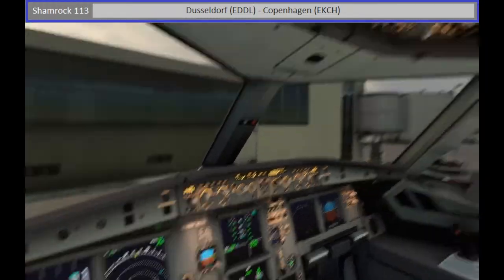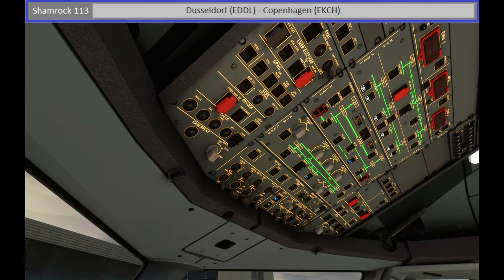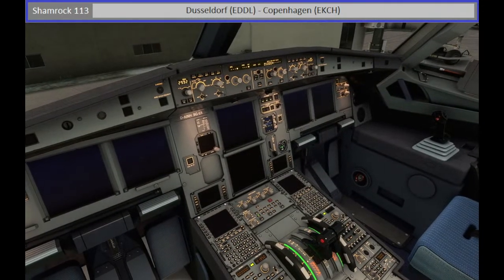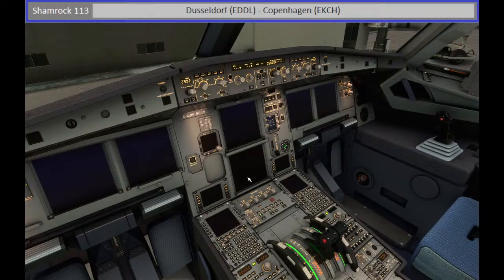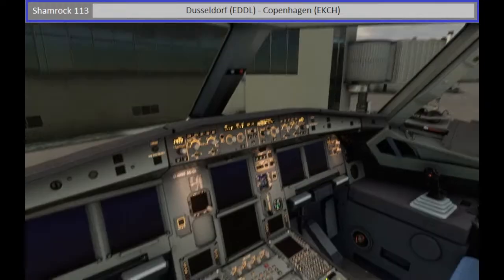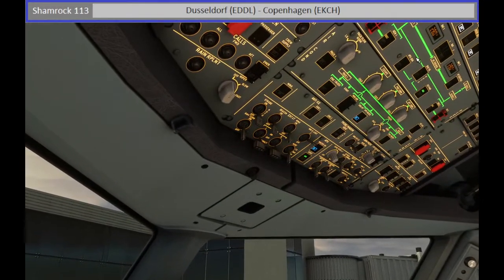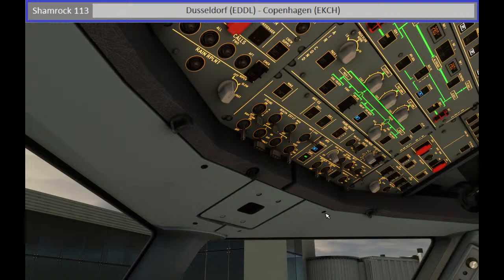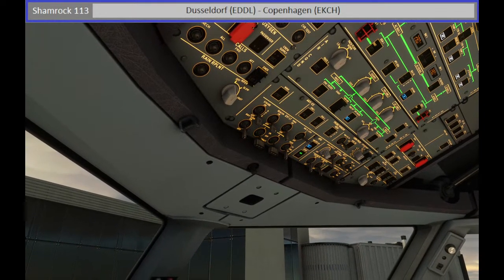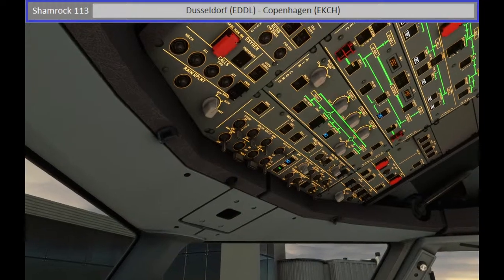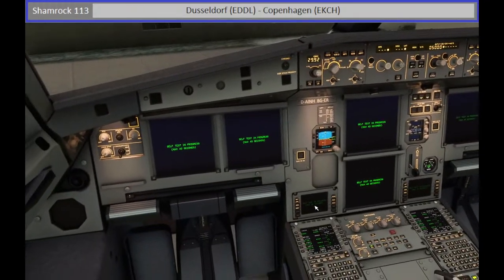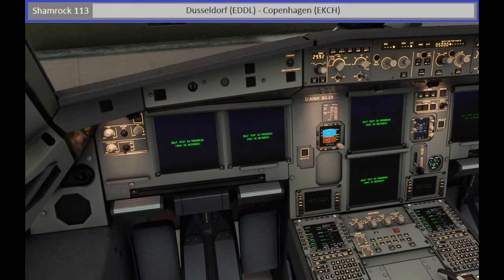Okay, I think we can switch off our external power now. Ah, damn it. I guess this was too early, I thought we had our APU bleed on. Okay, I guess our external power is coming back on then. Not sure what that was about, I'm pretty sure the APU bleed was supposed to handle that. Oh well, I have to wait for that to come back up now.